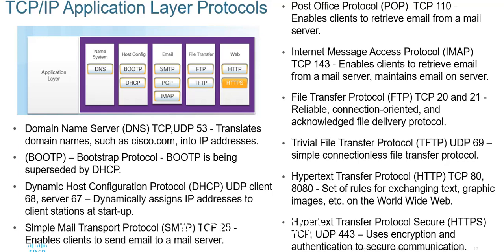What DHCP does is that it allows the user, the administrator, to set a range of IP addresses and leave it like so. Any device that needs an IP address will just connect to the server and then obtain its IP address automatically without administrative intervention. So that's what this DHCP does, and it uses port number 68 and port number 67. So we have both, port 67 and 68, that can be used with DHCP.